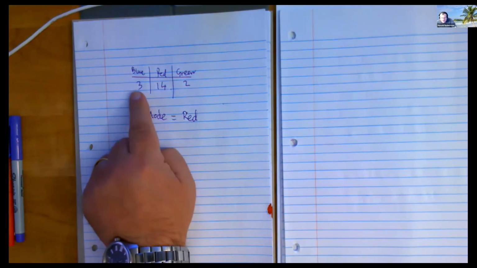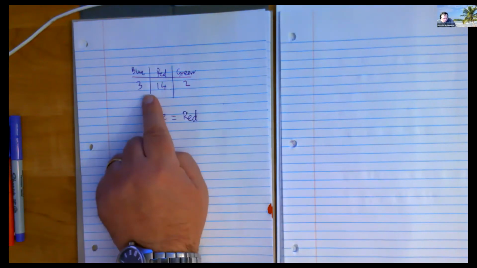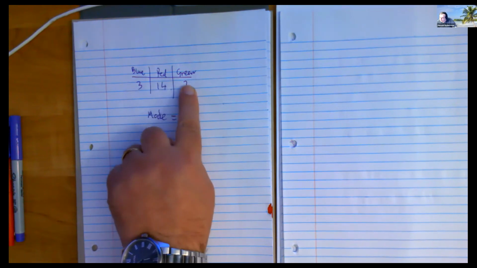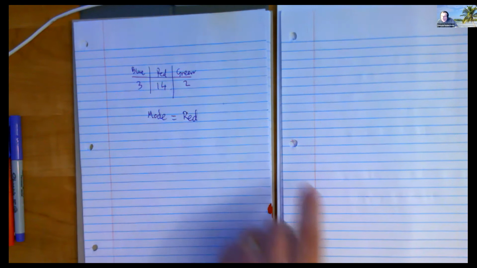Is there any sensible way that you could put this together and say that the average color, the mean color, or the median color? Would you agree there's no sensible way of doing that? Because why should blue be first and red be second and green be third? That just happened to be the way I did my table. You can't line up the colors and walk to the middle and see what color is there, because the colors have no particular order to them.